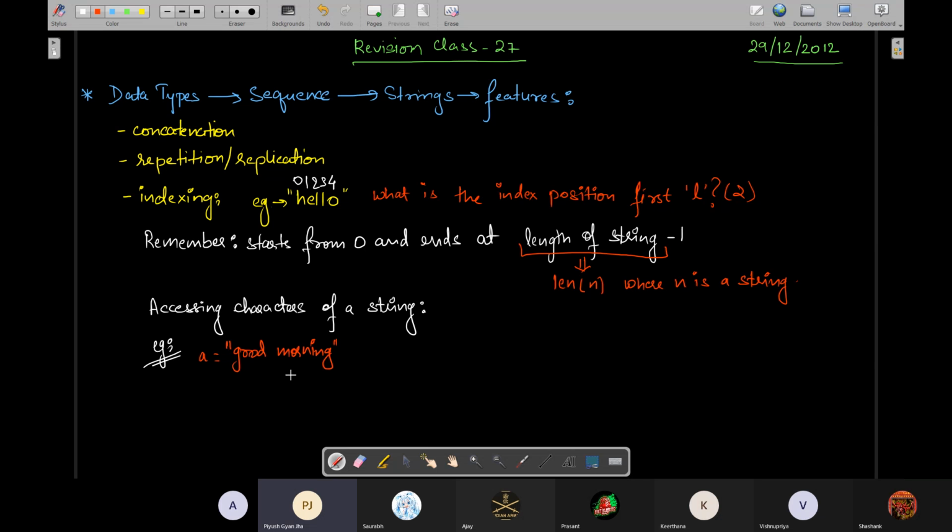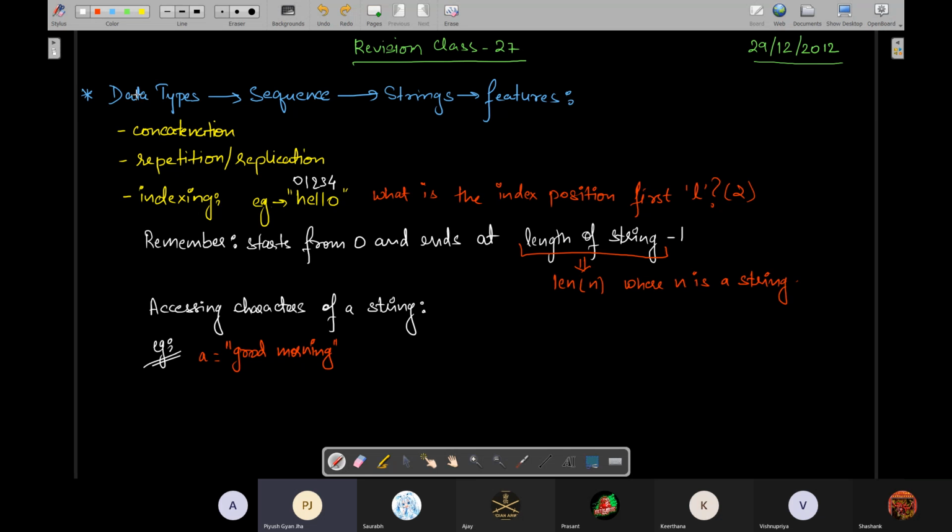Now in this, if you want to print M, or use only one character M, first of all we'll have to find which position M is.